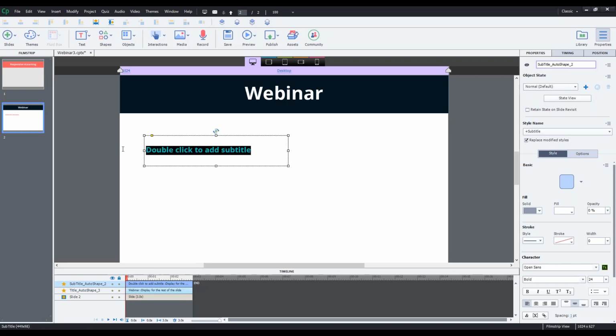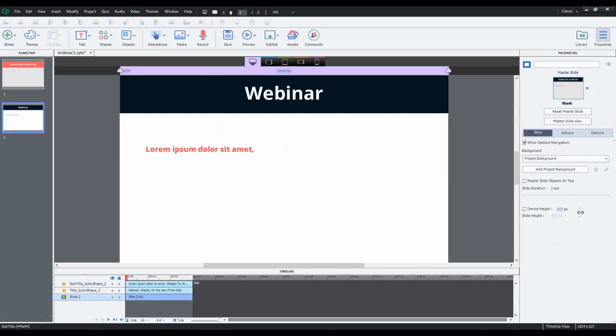Let me just add another text. So when I copied this text, my format was lost, my style was lost. What happened, and what's the next step if it happens? You just have to go to your style name and click reset style, and it will go back to the original one. So this is good.